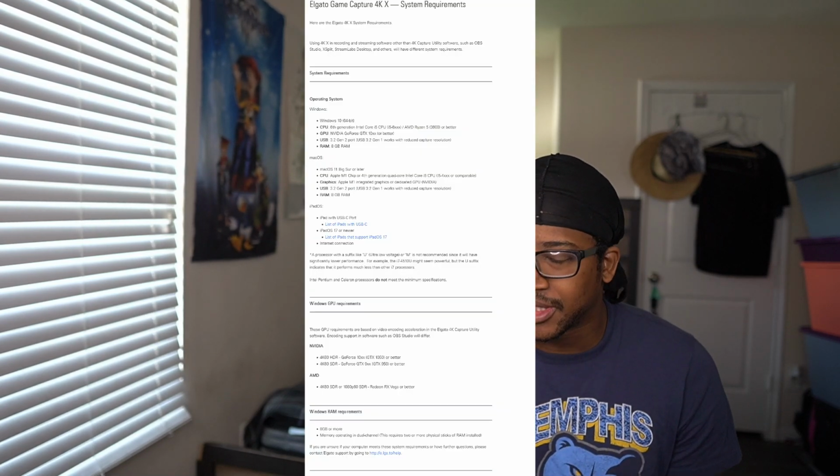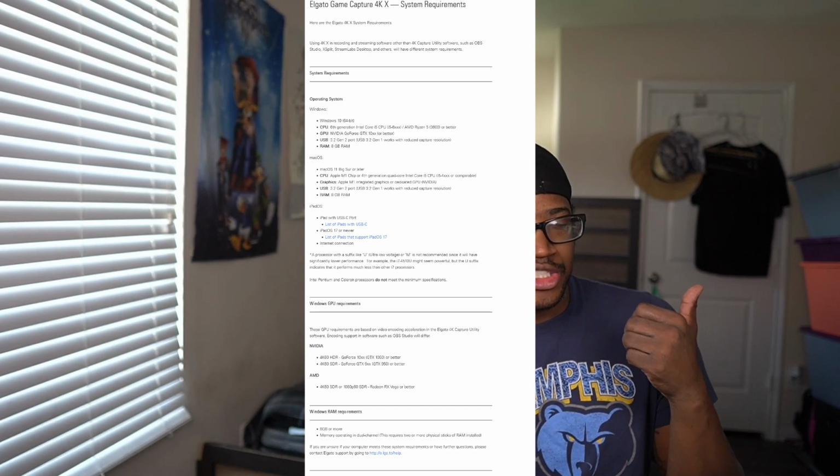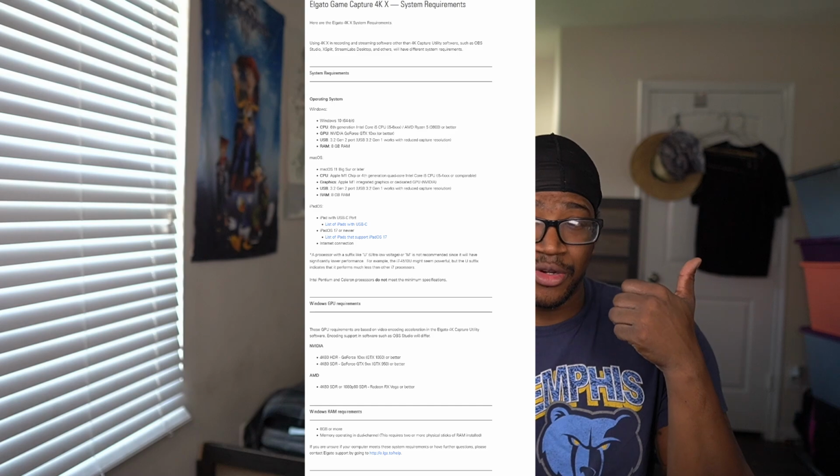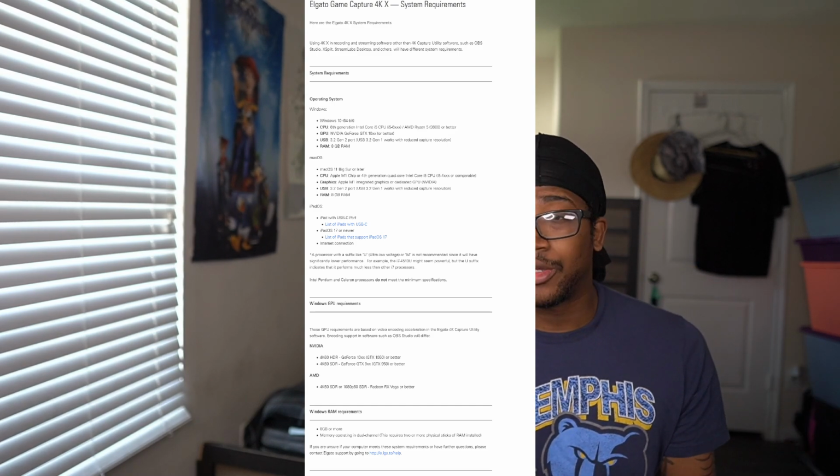Now, make sure you have the right specs for your PC to even do this. I know there's some capture cards on TikTok shop, stuff like that, but keep in mind when you run those cheap capture cards, the delay is gonna be crazy, probably 9 times out of 10. Also, desyncing issues can occur. So I always go with Elgato products. I've been using their products for about 10 plus years. This is my content creation, so I'm actually enjoying their products.